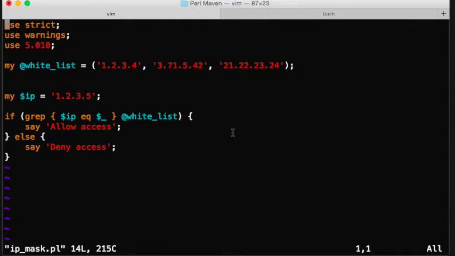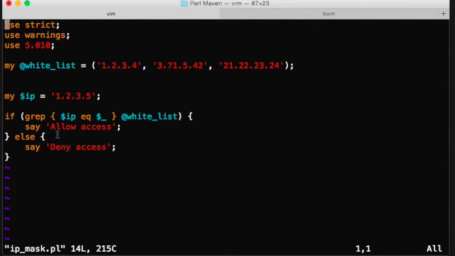The way we can do this is a background check now. So just checking whether the IP address is from the given list of IP addresses. Now the simple case is if I have a list of IP addresses that I am allowed and I put it in an array of whitelist, and then when a certain IP address arrives, then I can use the grep function here to check whether the given IP address is one of the values from the whitelist that I already have somewhere in the database.